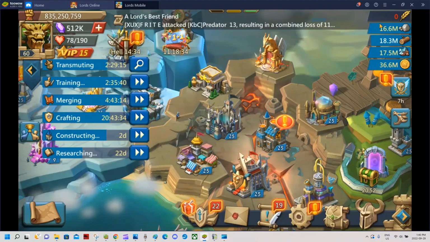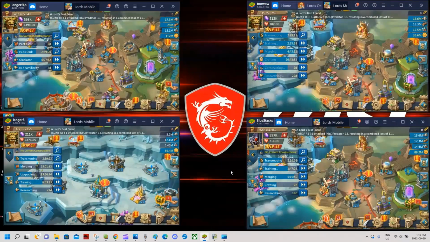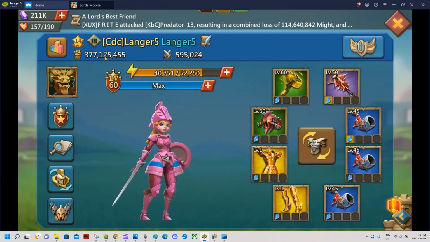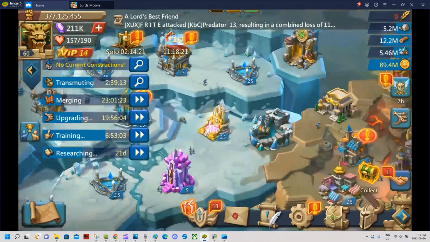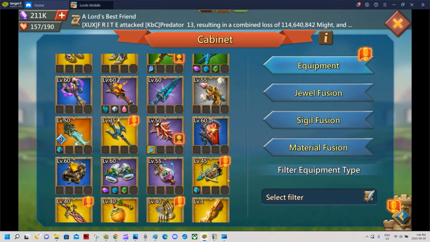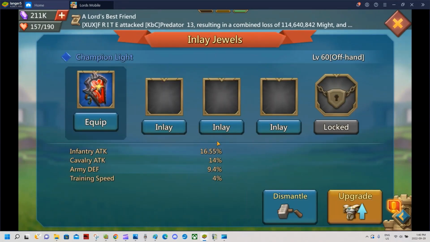Let's go and look at the other 2 accounts. That's where it's starting to get crazy and crazy. Next up is Langer 5. Langer 5 is closing in on 400 million might. So you also may have seen this video a couple weeks ago. I spent 600,000 gems on Tycoon to get some champion chests.